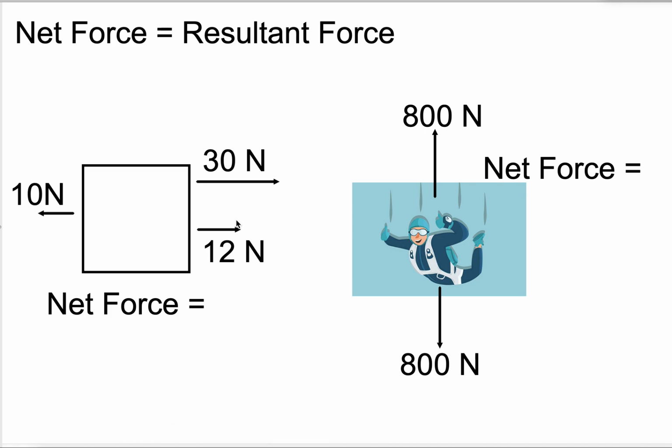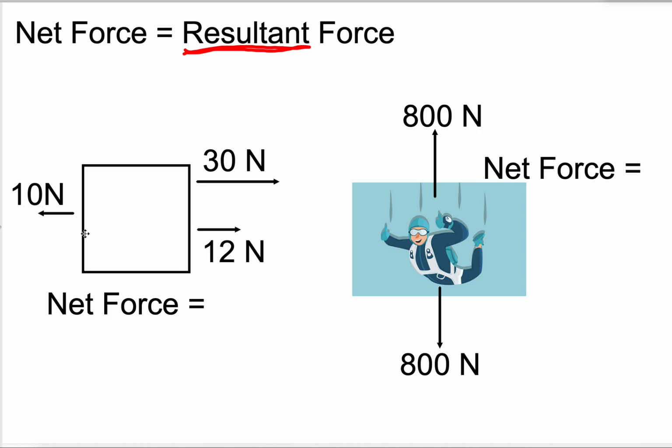Now, the one vector that replaces all the other vectors, we call it the resultant, right? And force is a vector. So the net force is the same as the resultant force, or it's the vector sum of all the forces. All of those words mean the same thing. So the vector sum of all the forces is the resultant force. The resultant force is the net force.